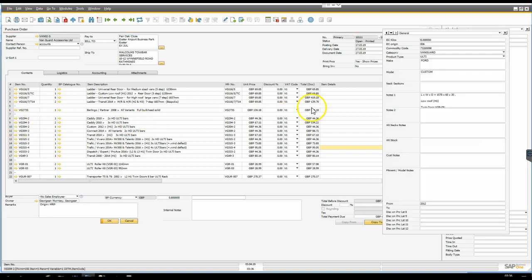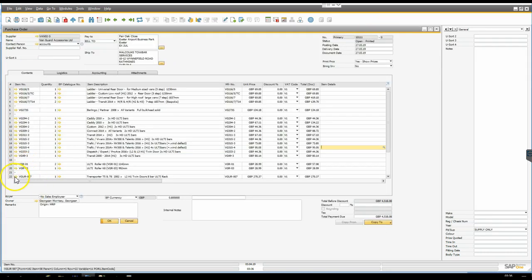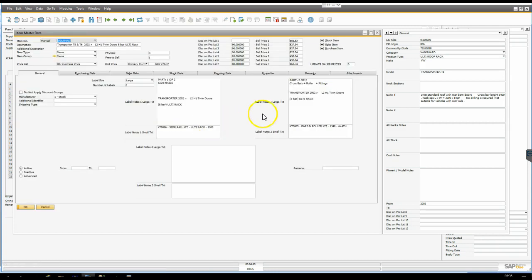In other instances, we will have a situation where we need more or fewer labels on a particular product. So if we just have a quick look through, this is something where we want two labels because there's two parts to the product. So part one and part two. And we want text to appear in both large text in the main body of the label and small text beneath that. It's a large label format, and there will be two of them. So essentially, we produce two of this label and two of this label. We'll see that in a moment when we preview again.